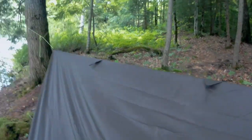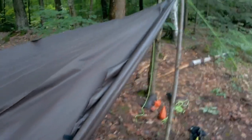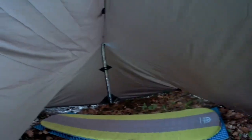I wish I'd weatherproofed it before I came out, but I wanted to try it out. It's for the hammock. So yeah, and when I'm ready to go to bed, I will just drop this and do the same with this. So I've got two doors, and that's it. Anyways, I'm gonna go get some firewood and then I'm gonna go fishing.